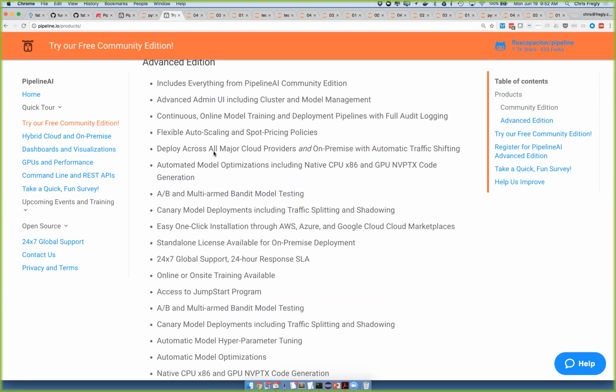So imagine you want to save some costs, and imagine you're currently running on spot instances. You're doing predictions on Amazon spot instances, and then suddenly you lose all those instances, and now it's actually cheaper to serve your models out of Google, for example, right?